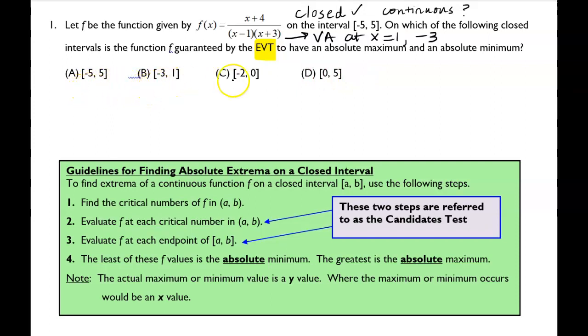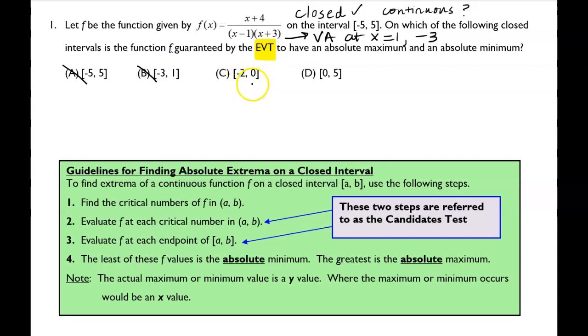So when I'm choosing an interval here, I have to make sure my interval does not include 1 or negative 3. Those are the only 2 places where my graph is not continuous, so any other interval that doesn't contain those should be good. So negative 5 to 5, that does include both 1 and negative 3, so that can't be it. Don't be confused because that's the interval they gave us. We're trying to restrict it down to an interval where we know we'll have a max and a min. Negative 3 to 1, nope, that can't be it. We can't actually include those endpoints. If it were parentheses here instead of closed, then we could think that it's continuous there. But again, we can only use closed intervals for EVT.